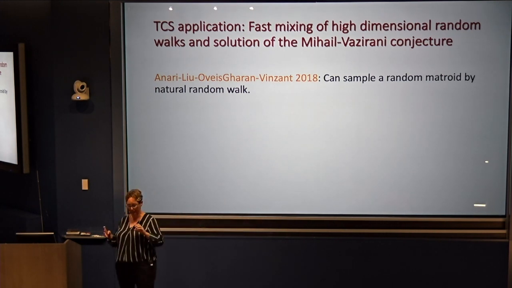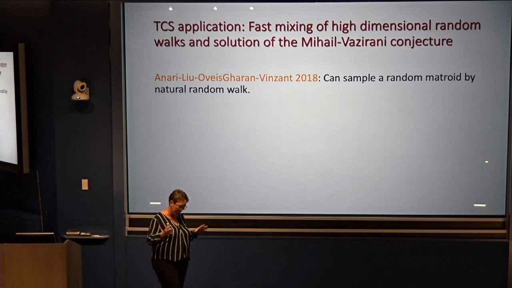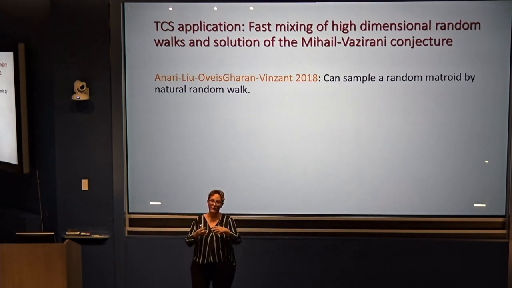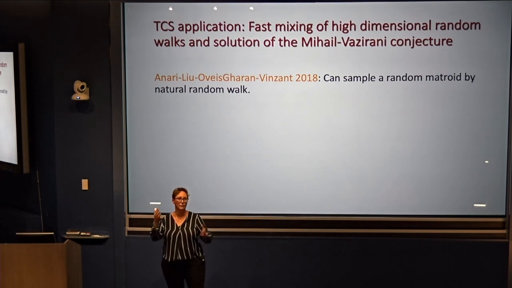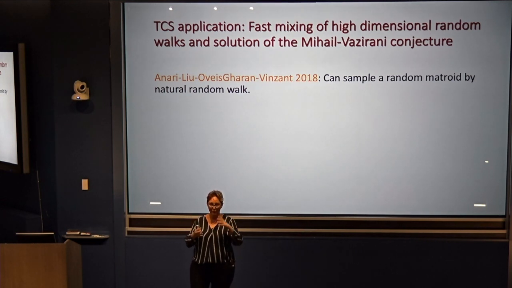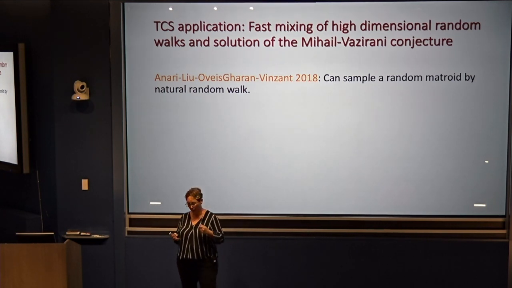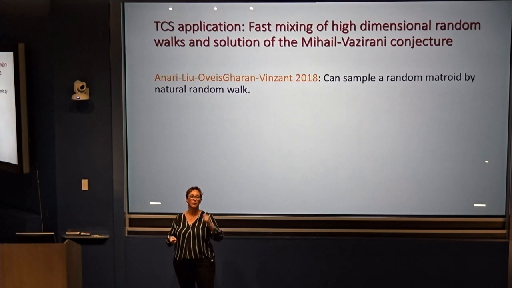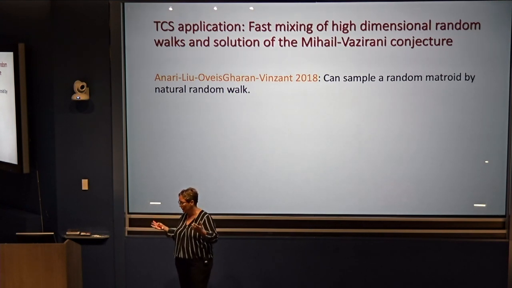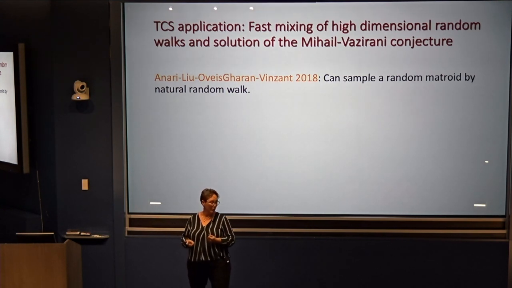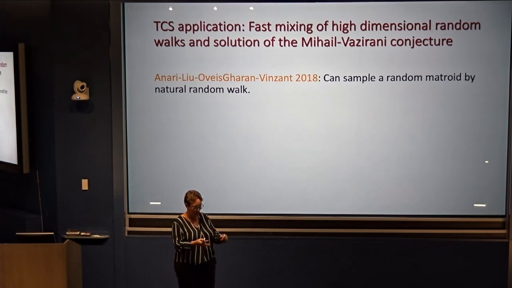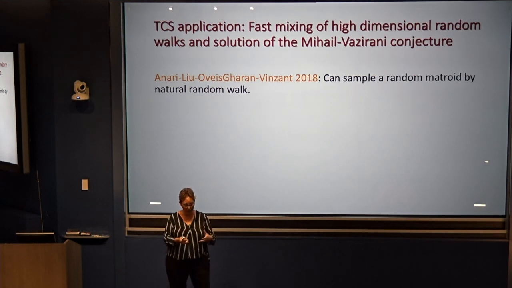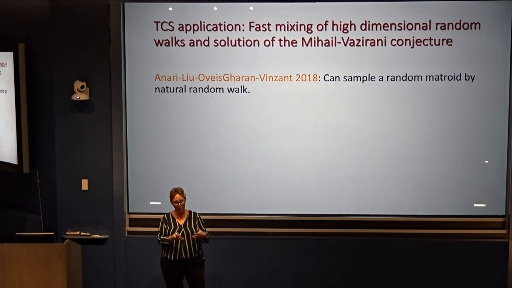Let's talk about one specific thing. Suppose you have a graph, and it's connected, and you can think about a spanning tree in this graph. Okay? There are many different spanning trees in a graph. Well, if it's a tree, there's only one, but if it's a richer graph, there are many of them. And you are interested to find a random spanning tree in this graph. Of course, a graph can have many, many spanning trees. How are you going to do it? So what they suggested is, what can we do? We start with some spanning tree, and we can do something like a card shuffle. From one spanning tree, how do I move to another spanning tree?